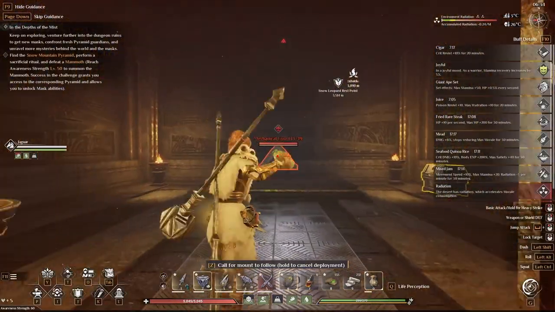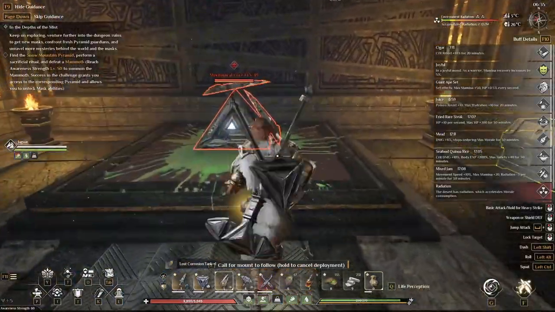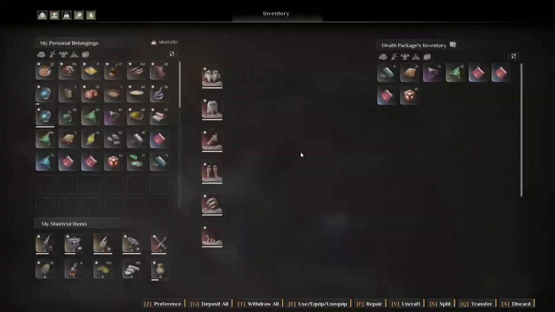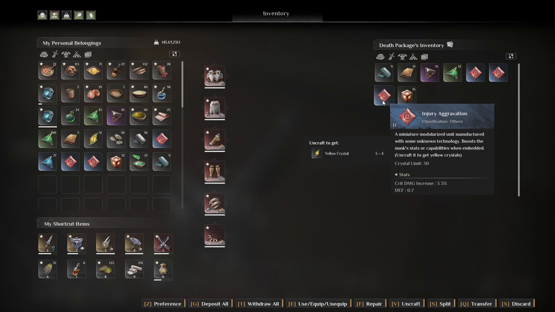Oh, you're a whitey. Okay. Let's put some gauntlets on you. Bye now. Those gauntlets are just outstanding. Injury aggravation. Oh, that's very good. So, you increase your crit damage by 3.7. I think it's the best.